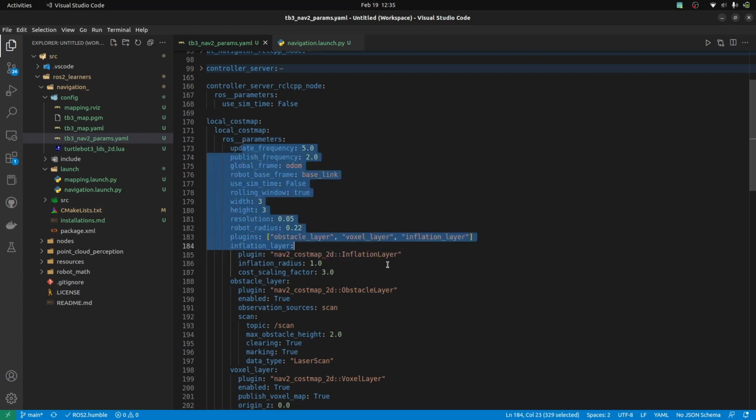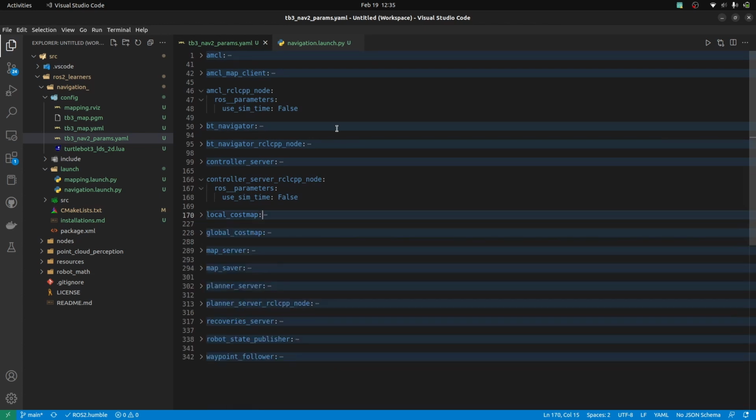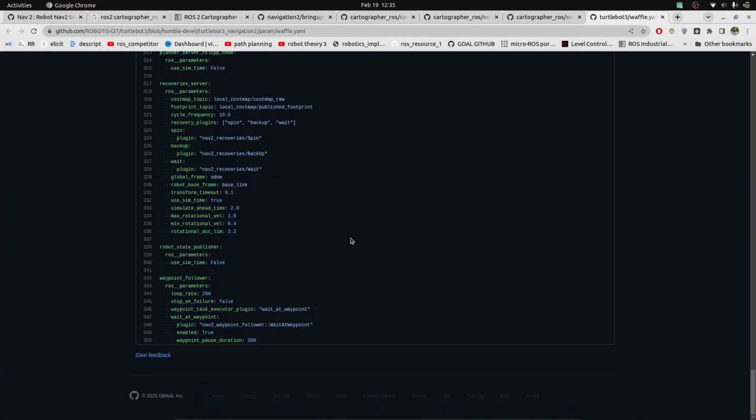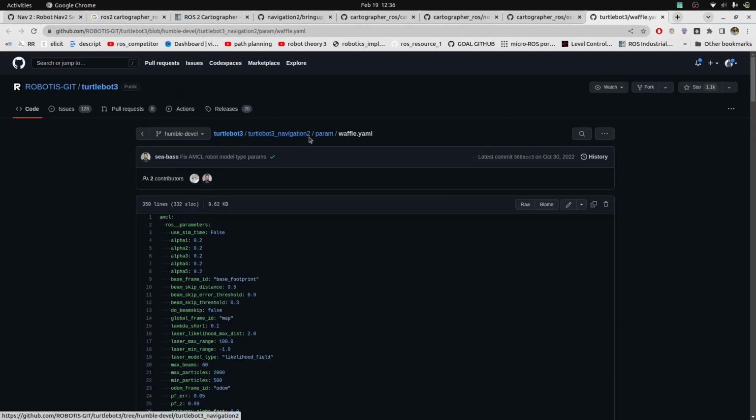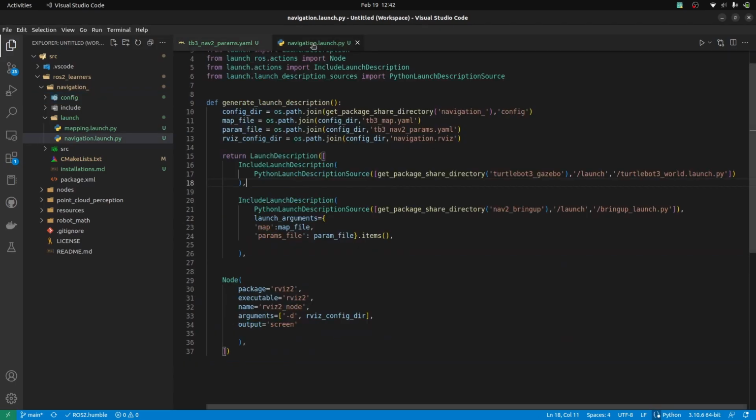You can directly make changes in these parameters. I will change some of these and you will see the result of that. Before going into the detail of this, let's first run it and then we will make some changes and see what these changes affect. The source of this parameter file is the official Turtlebot 3 Navigation 2. There are other parameter files for all of the models as well. I have also added the ROS configuration file obtained from the Turtlebot 3 website because it saves a lot of time, and that has been provided as an argument to the ROS2 node running.